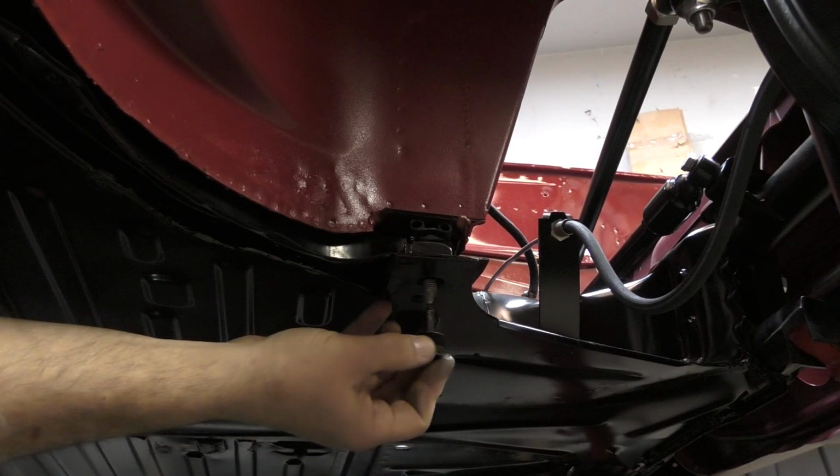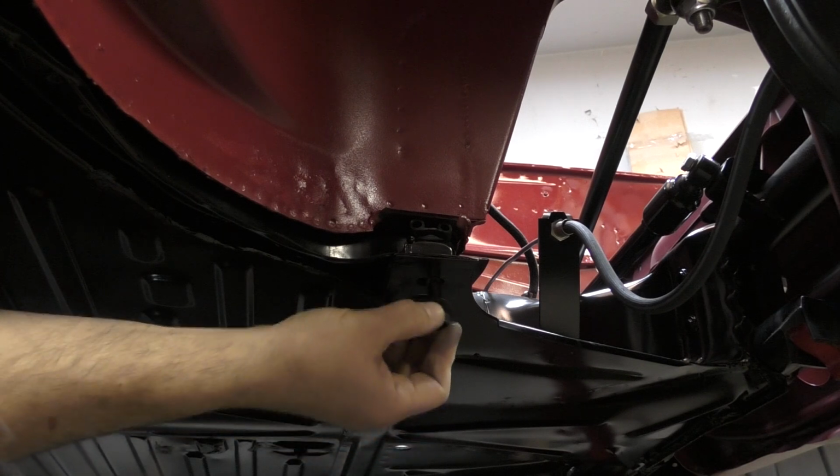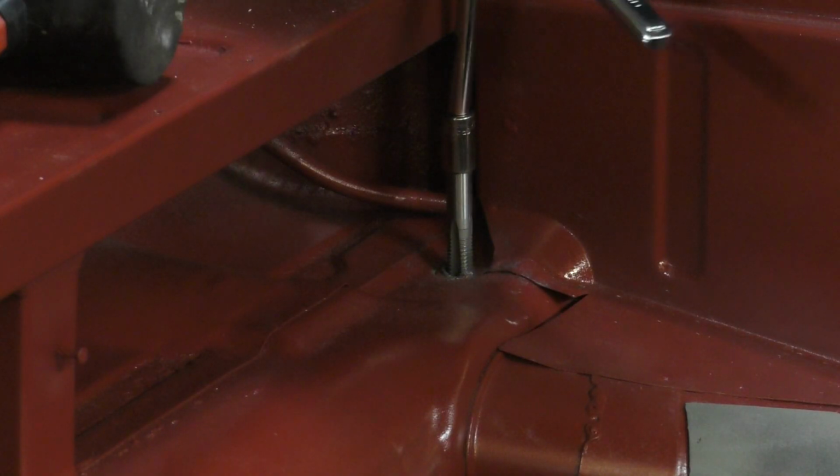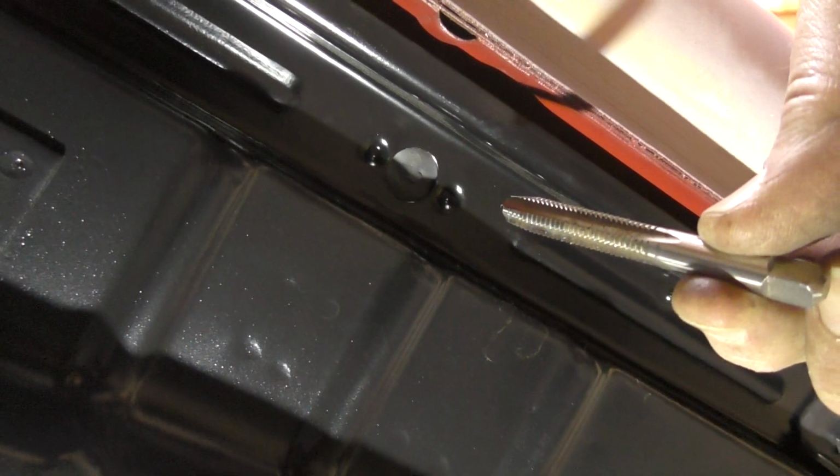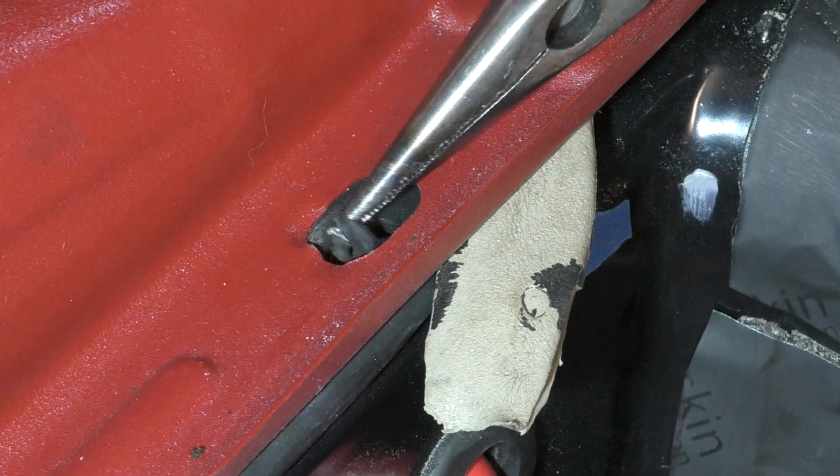The captive nuts inside the body could be loaded with paint or primer, they could have blaster media, or they could have some surface rust on them, or a combination of all of the above. And so you won't be able to get the bolt in, so you're gonna have to run a tap to get it in there. The rubber gasket is in the way, so if you haven't punched a hole through the gasket first, you're gonna have to do that.